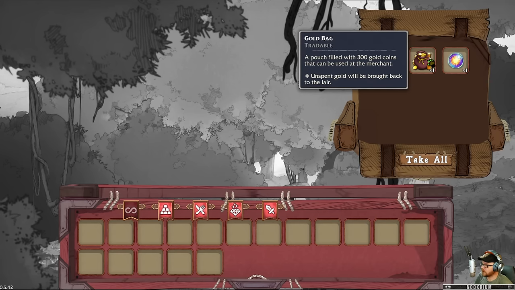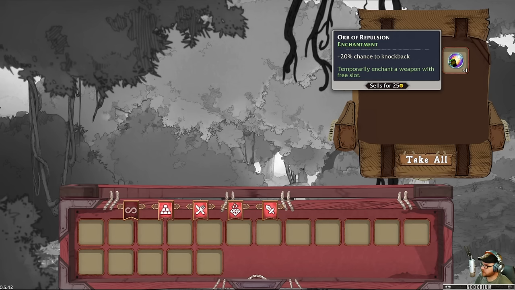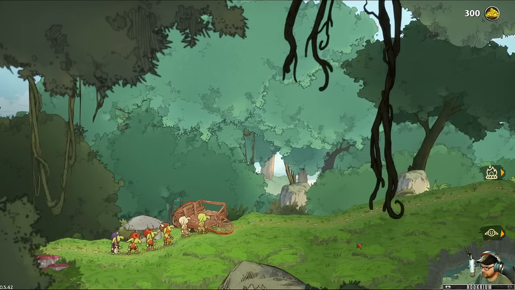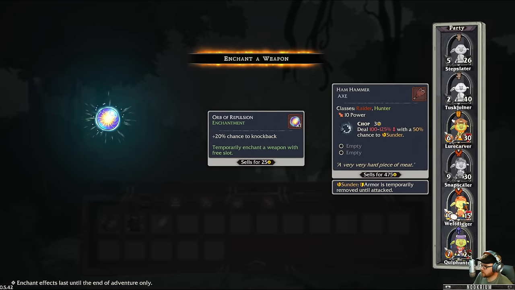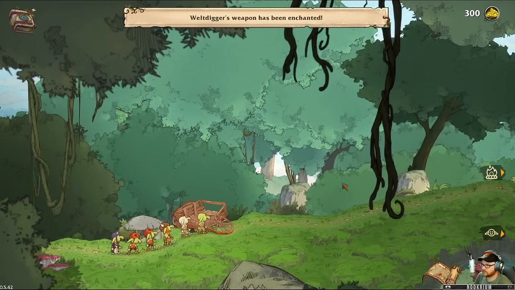We got feet healing stuff. We got gold bags. Orb of Repulsion: 20% chance to knock back. Temporary enchant a weapon with a free slot. Ooh, yeah. Fine baubles. Fine baubles. This is going to go into... which one is it? That one. Chance for knockback? Sure. Cool.